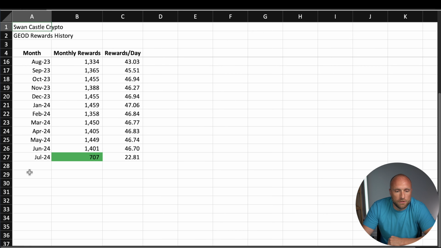If we go to my Geode calc, you can see the impact of the halving here in July, where my rewards are essentially about half of what I was previously receiving in June. So the max rewards per day was 48 prior to this halving, and now it is 24 GEO tokens per day. Now I receive a little bit less than that 24. I think that has to do with some trees around my house limiting the view of the horizon for the antenna, but still pretty decent rewards for GeoNet.